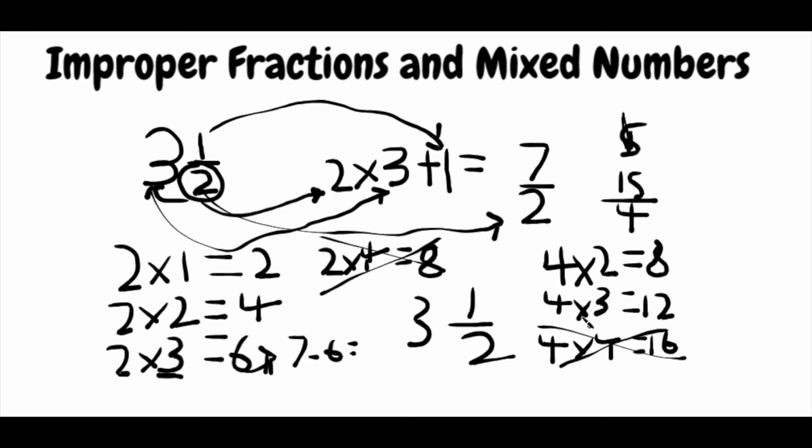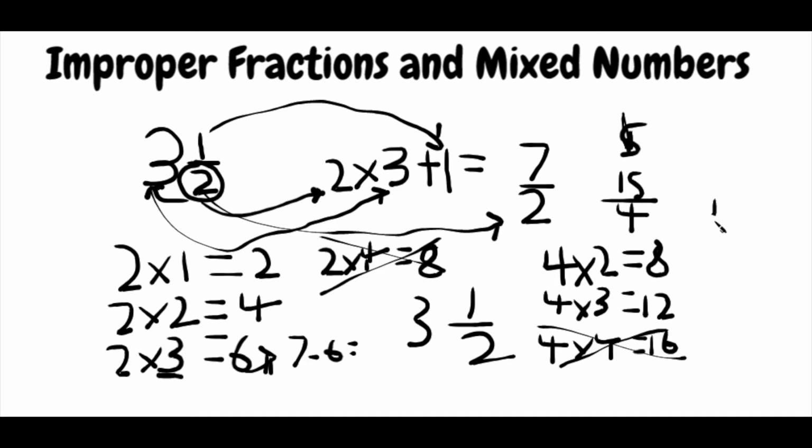So it looks like 4 times 3, which is 12, is going to work. That's going to be perfect. You wouldn't do 2, because 4 times 2 gives us 8, which is less than 15, but we can do a little bit better and get a little bit closer. 12 is closer, so we're going to go with the 3 here.